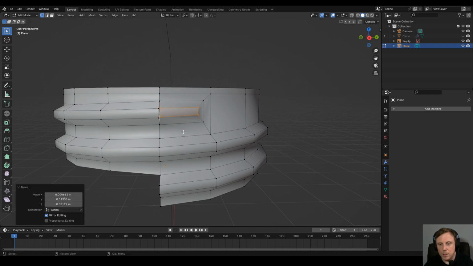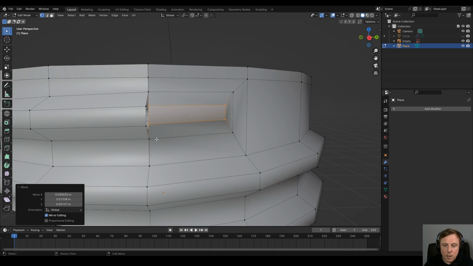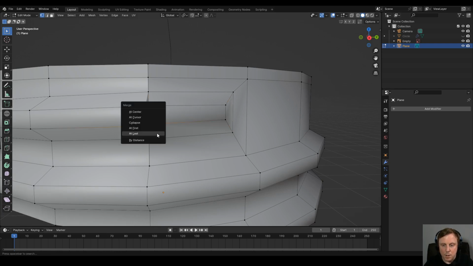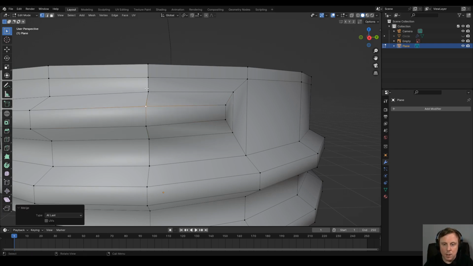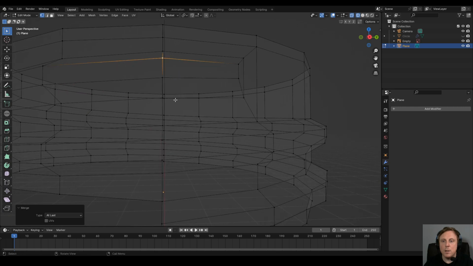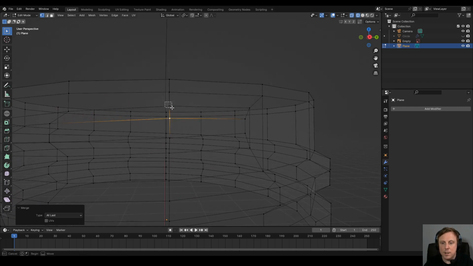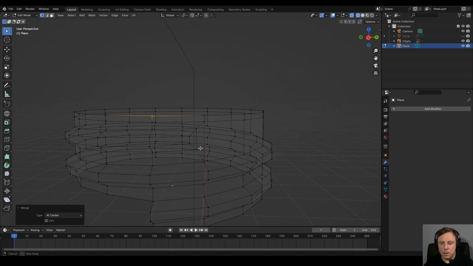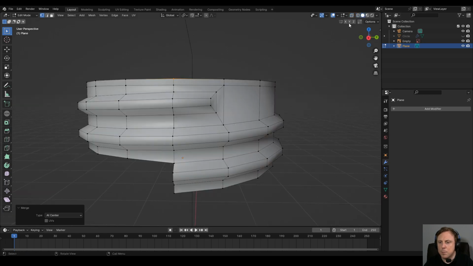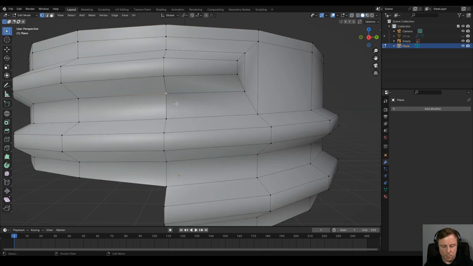I prefer to have it like that, so then when I'm selecting my vertices, I can see them. So merge, again, I'll merge it last. Okay, we'll go see-through for this, so when I select, it'll select both vertices there. So I'll merge those at center because they're in the right position already. Okay, and do I have any more that I need to merge? What about this one? Did I merge this one? Nope.